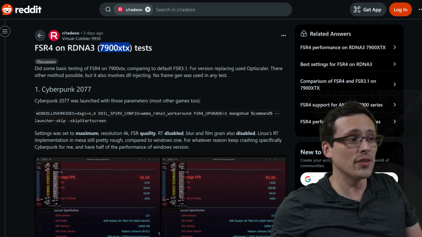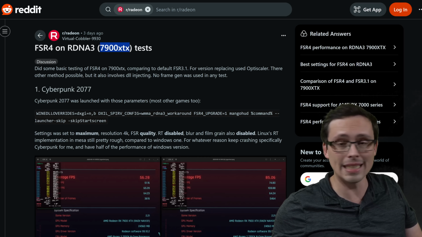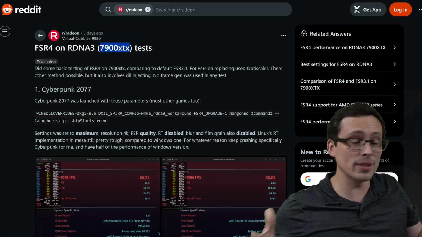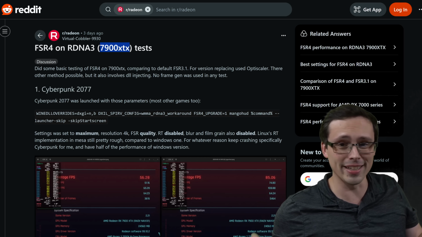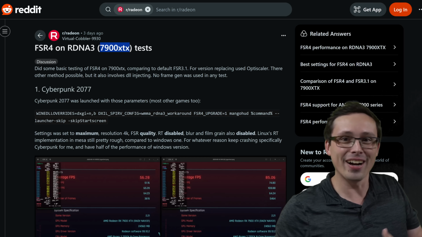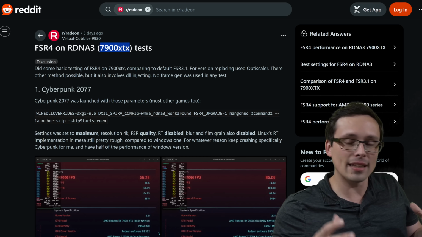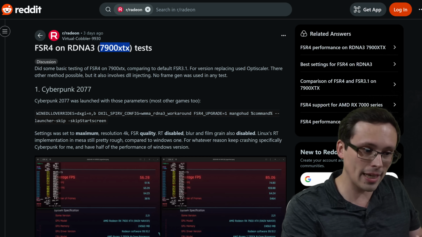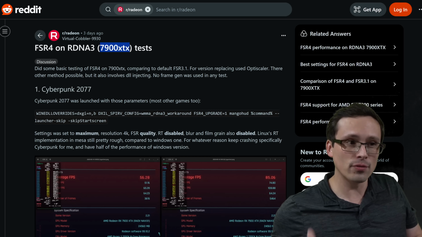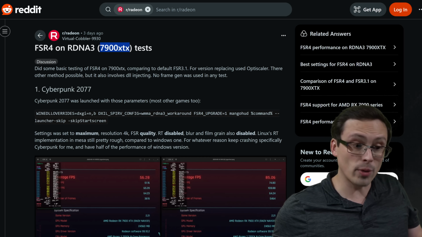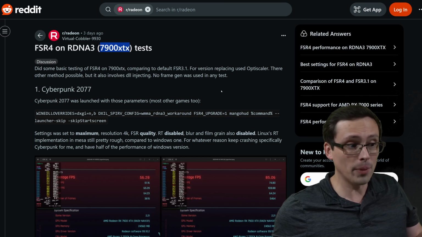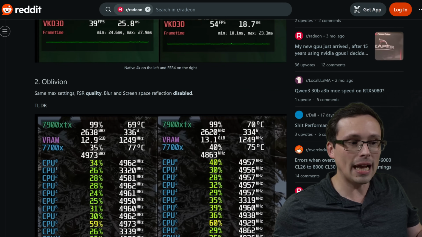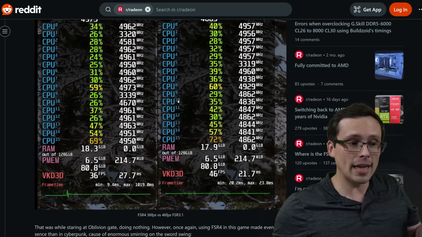Also keep in mind that this is running on the most powerful RDNA3 card, so I'm curious about anything below a 7900 XTX, like what if you're running this on an RX 6600 or an RX 7600? Would it, through all of those translation layers, especially at the lower resolutions that those cards are actually designed to play at, would you actually be gaining enough performance for this to be worthwhile? Or would you be gaining any performance at all? But this is at least an interesting proof of concept that it's not completely out of the question for something like this to be possible.